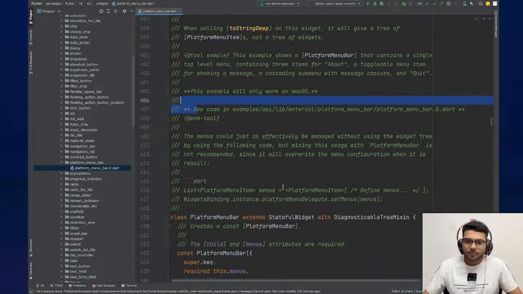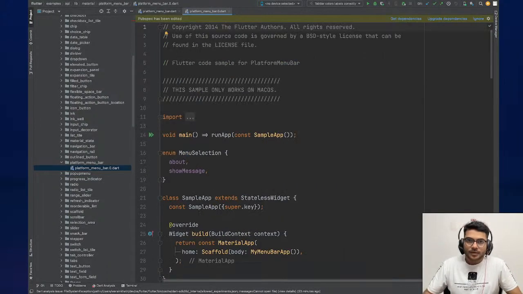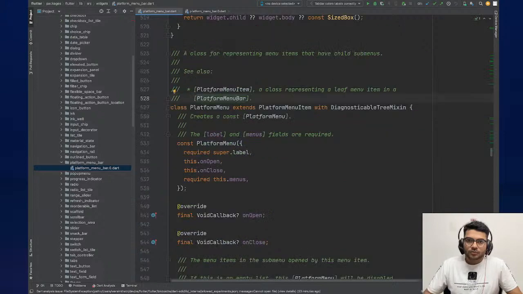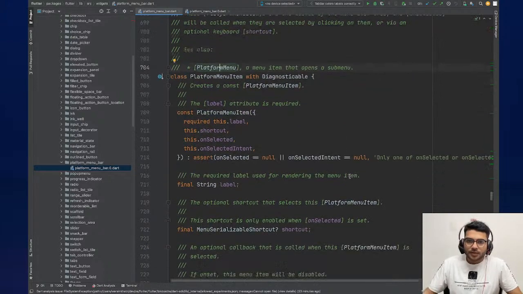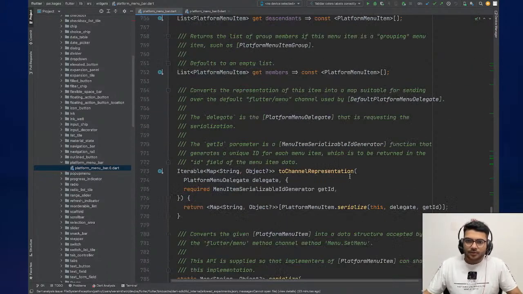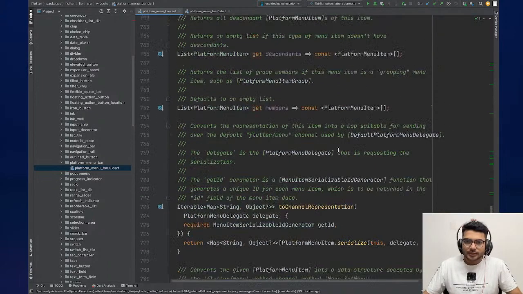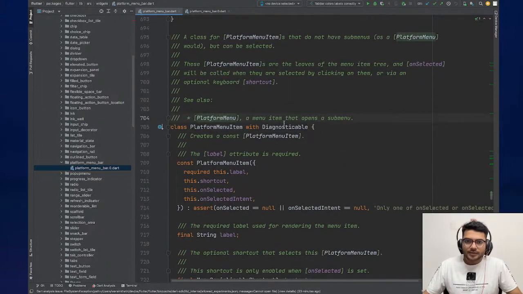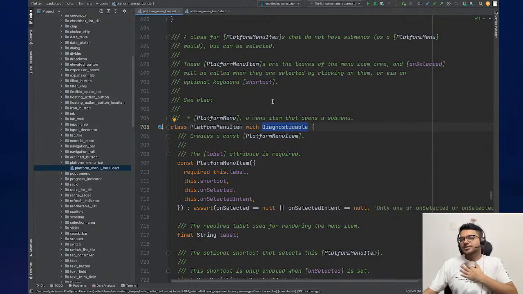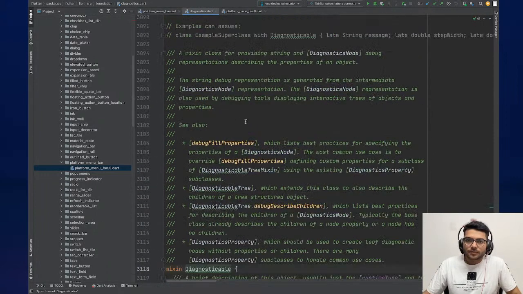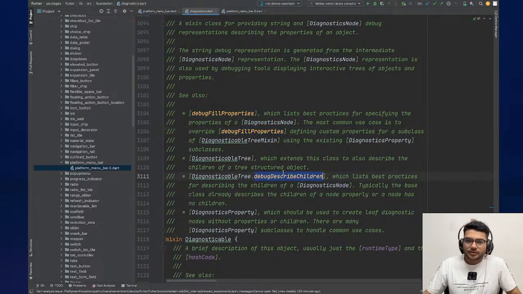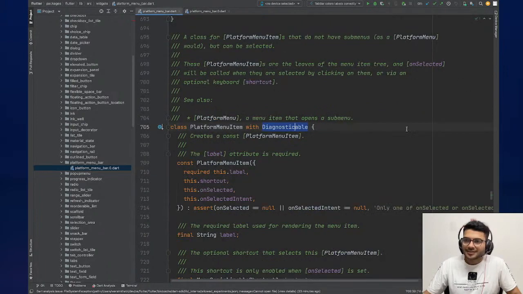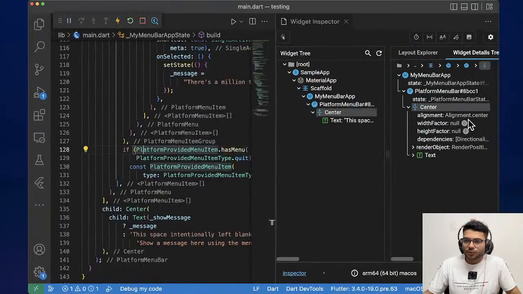So in the platform menu, let's go back into platform menu item, and when we have a platform menu item, what does it return? Okay, wait. This thing is a diagnosticable. Diagnosticable is simply something that can be diagnosed. It has debug fill properties and describe child properties, but it's not shown here anyway.